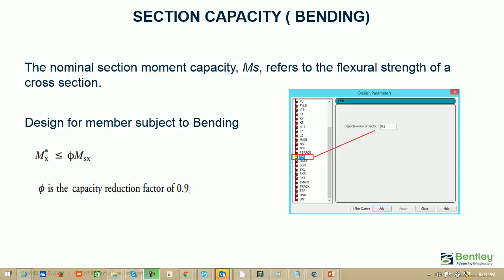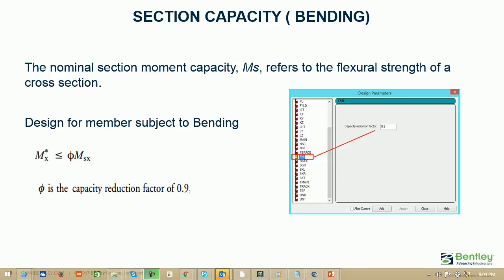For a member subject to bending, the designer needs to satisfy this relationship: the design section capacity, that is the nominal section capacity multiplied by the capacity reduction factor. The default value is 0.9. An engineer has the choice to make any changes to it.